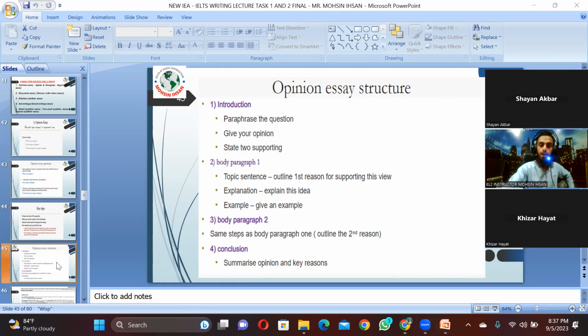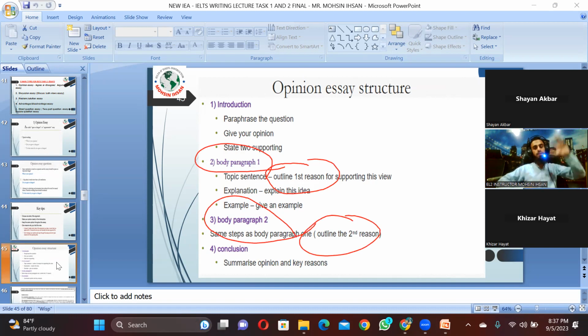You see, outline the first reason in body one, outline the second reason in body two, but only similar reasons, right? Similar ideas. This is called sequence, coherence, cohesion. The essay is following one idea, not information here and there, right? And you would be 100% satisfied with your essay.